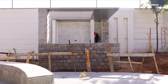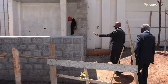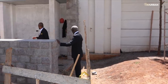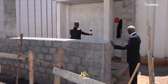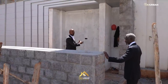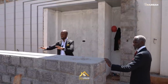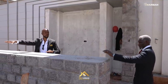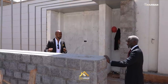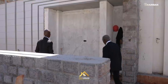So you move from here into your barbecue area. You can have a bar situation here, service. As you barbecue here, you can have your section here to serve whatever food, drinks and refreshments that you want. Have this as the service area so that the guys who are over there can come and grab your drinks. You can have your nyama choma here, everything going on very nicely.